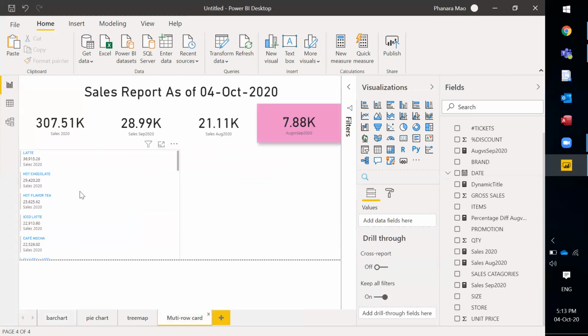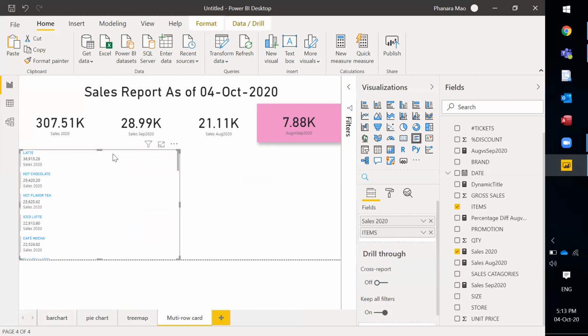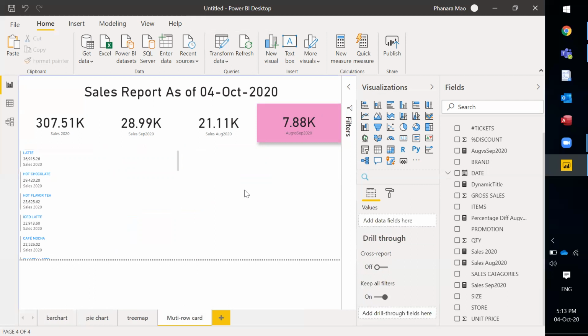You can see the same thing, which means Power BI already understands our intuition in showing us the categories from the top sales to the lowest sales. But it's showing all. So this visualization is very helpful in certain areas, depending on you, the analyst, and what you want to see.